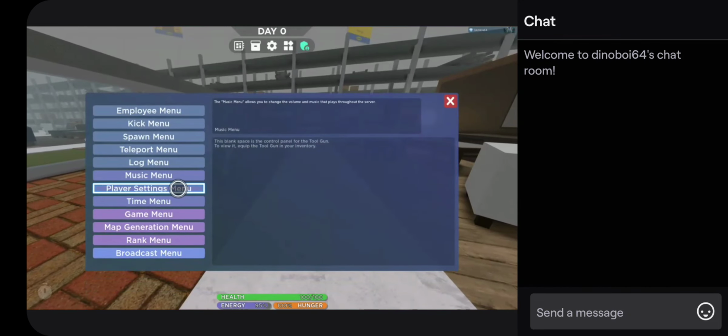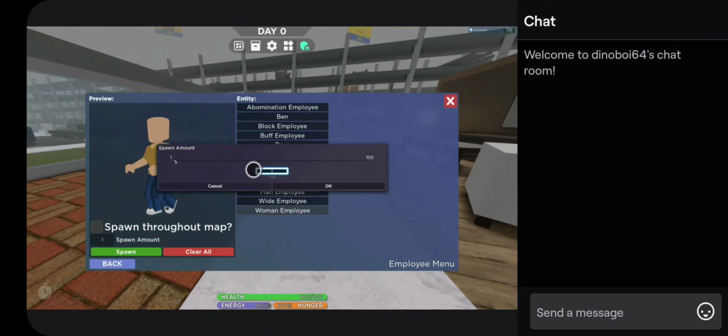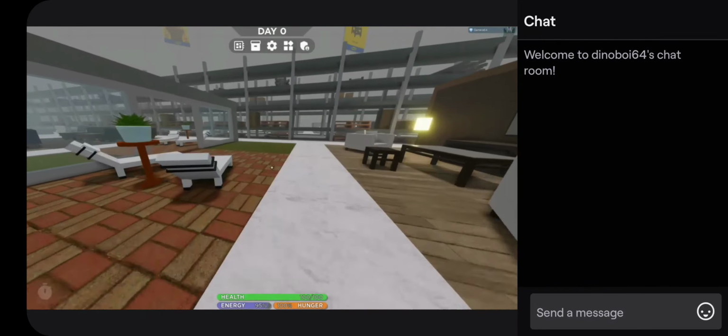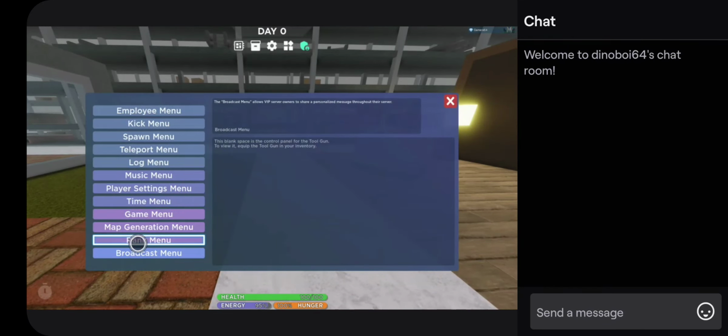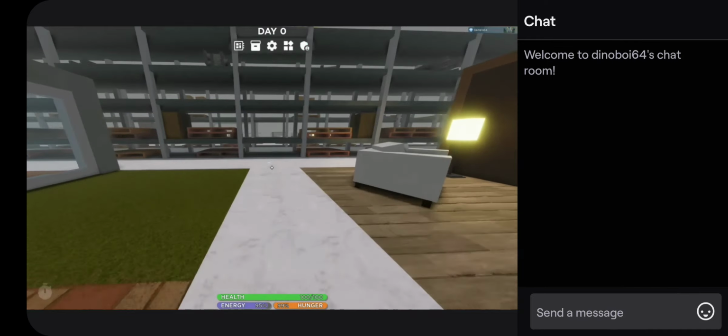So what I'll do is now employee menu. I'll summon, make it so that it's 25. Spawn throughout the map. Yes. And then white employee will be the next one. Okay, and now when we go to here, so I cannot die 10 times, and then time menu, let time progress, and now we have to be quick.